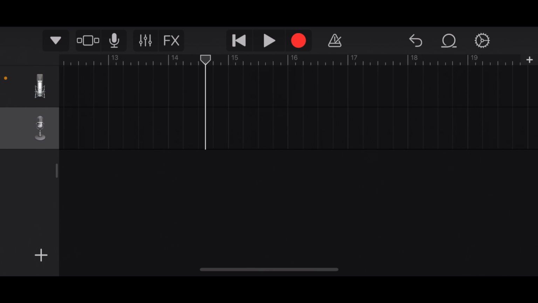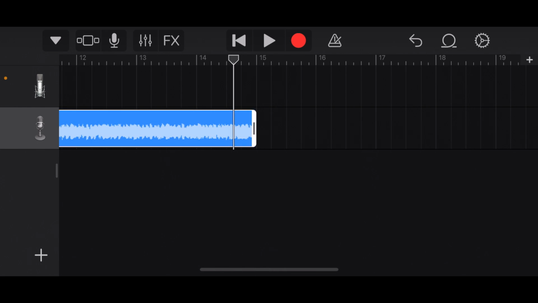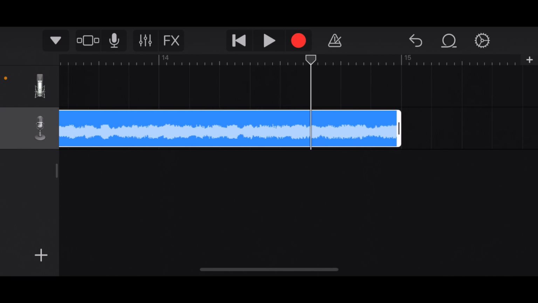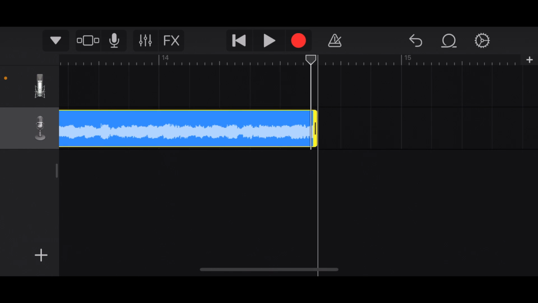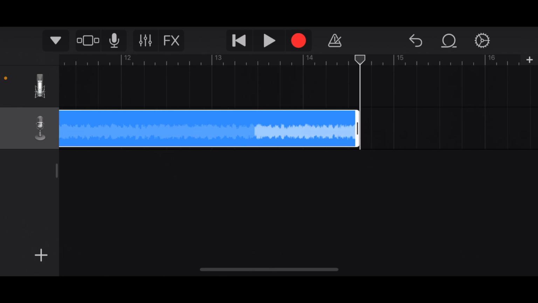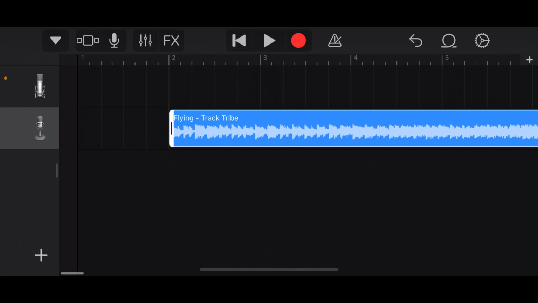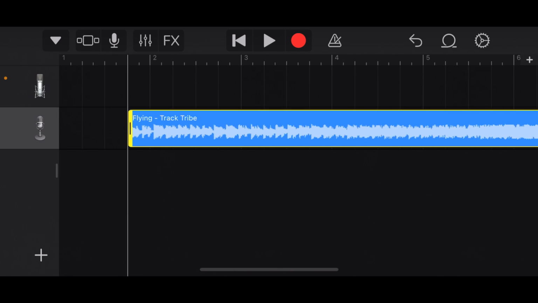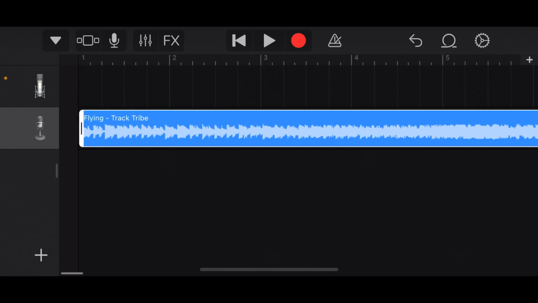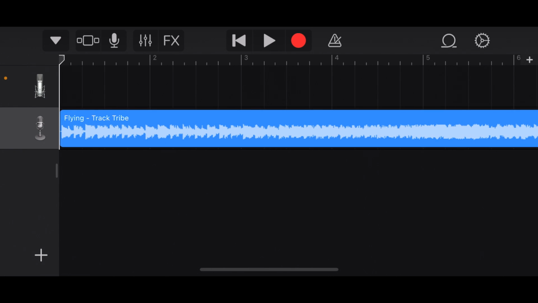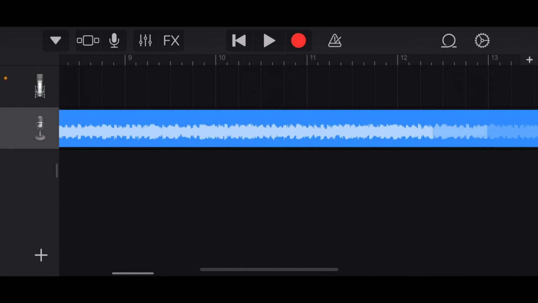If you're having trouble getting it to exactly the part you want to trim, you can use two fingers to zoom in on the timeline and get more precise with it. When you're done trimming your audio clip, drag the track all the way to the beginning of the GarageBand timeline so you don't end up with an empty section at the beginning of your ringtone. Note that your ringtone has to be 30 seconds long or shorter.